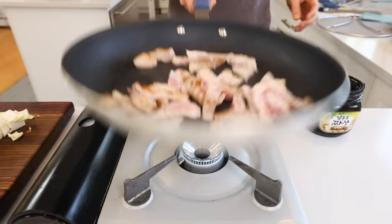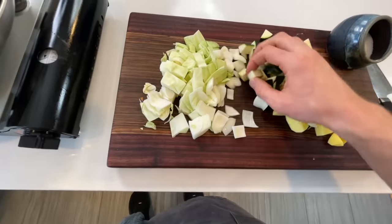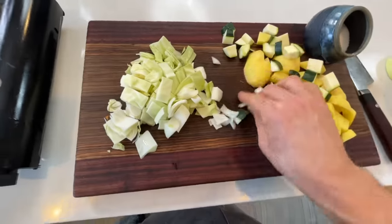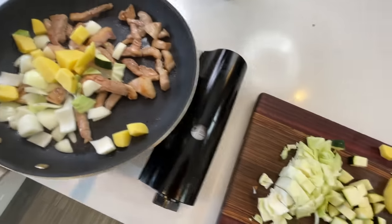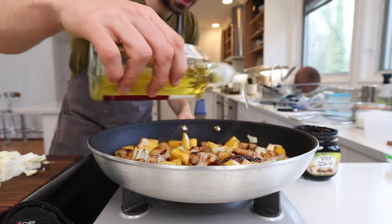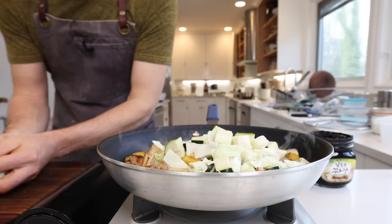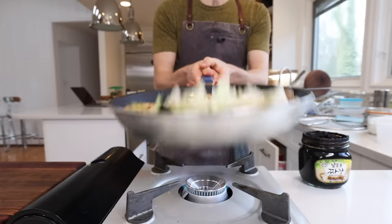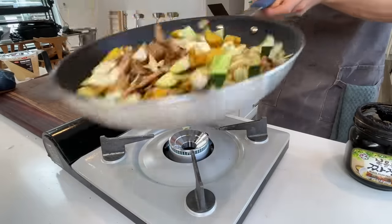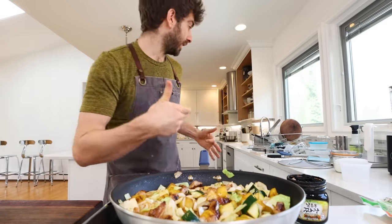We've got some nice color working on that pork belly. She went in with the onions first, then the potatoes with the onion. This has been cooking but it's looking a little dry, so I'll hit it with a little more oil, then go in with the final veg: zucchini and cabbage — a lot of veg in this dish, which I really appreciate. I have not added any salt, which is very unlike my cooking, but I'm going to trust her — I think we'll have enough seasoning in the sauce. Now ready to move on to the sauce.